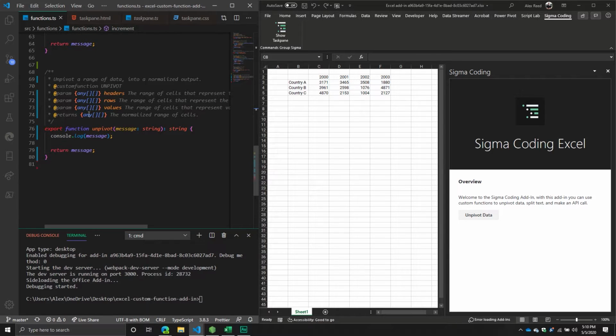So at this point, we've defined our docstring that will then be used by Excel to make our function, right? Once we've done that, we're going to start adding in our parameters. So we're going to have headers, which will be any, and then we're going to have rows, which will also be any.